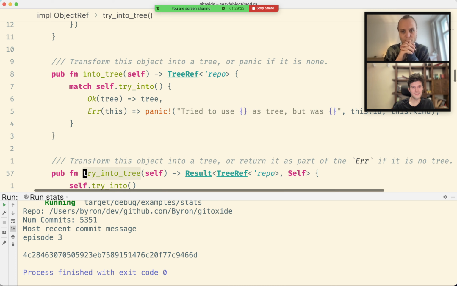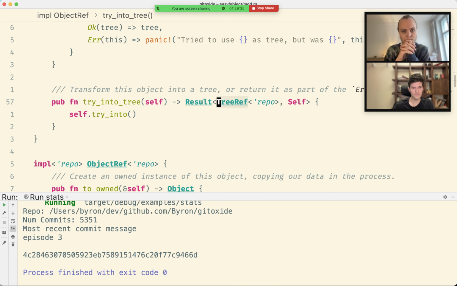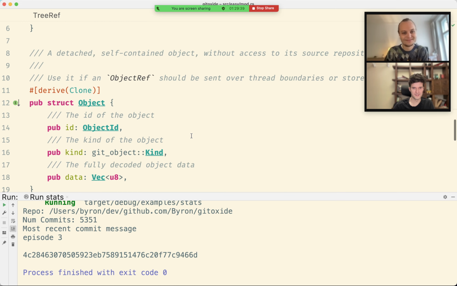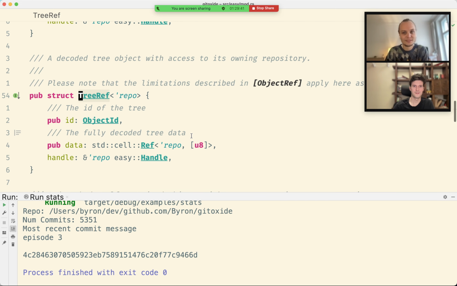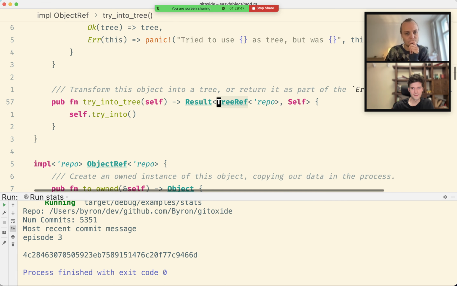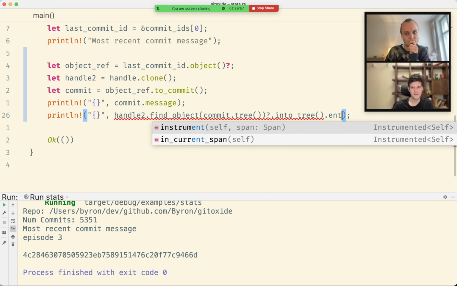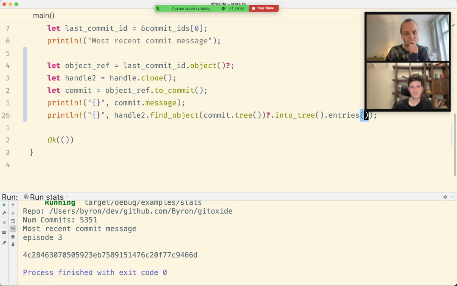which again is the kind of tree ref that we didn't want to have because it doesn't give us anything, or I didn't notice it. So what can this thing do? Because we want to have the actual tree. Where are the entries, right? Here's just bare data. Can I get entries for this? Into tree. So now we have a tree. It doesn't have an entries function because it didn't implement that yet.